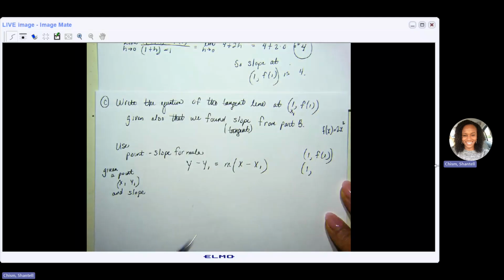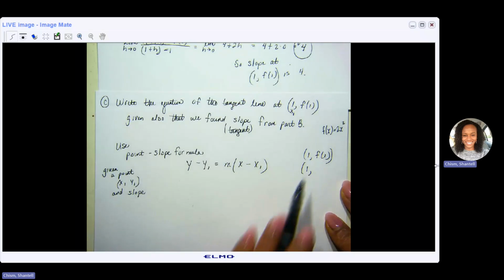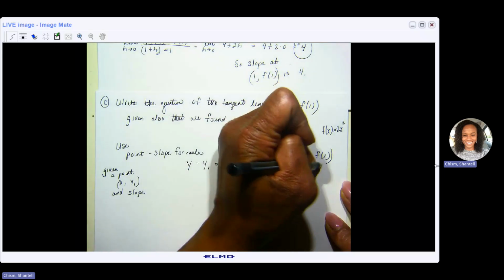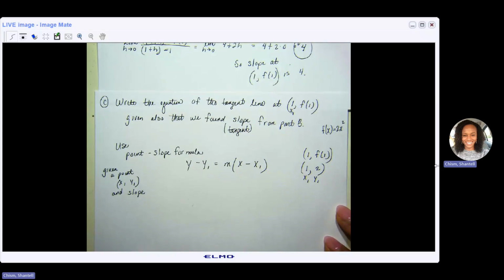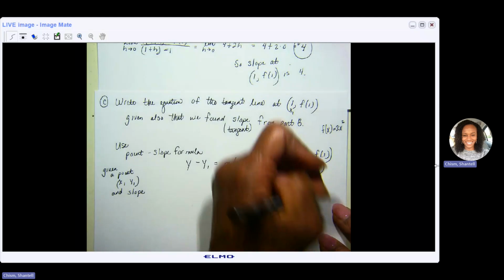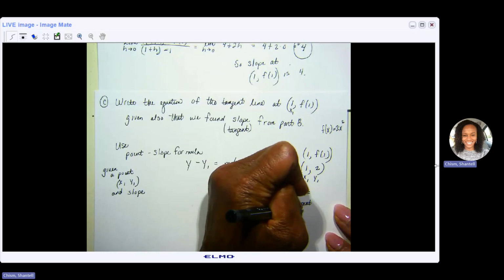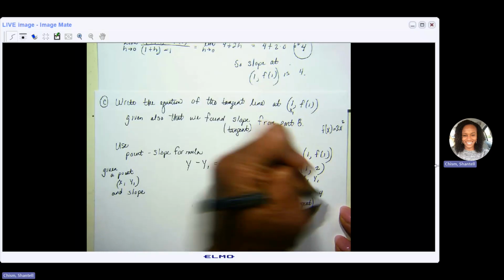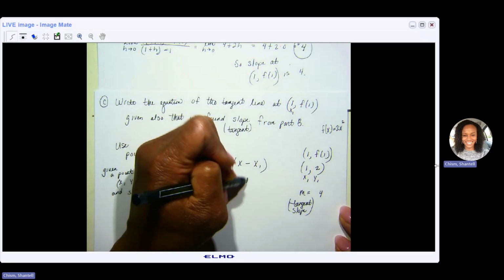2 times 1 squared, which we kind of already know. I believe we saw it right here in part of the formula. But anyway, we'll work it out again. So we're plugging in 1 for x, and that gives us 2 times 1 squared, which is just 2. So our ordered pair that we're going to use for x1, y1 is the point (1, 2). All I did was plug in 1 right there. 2 times 1 squared gave me 2. And then our tangent slope from part B is 4. So we've got y minus 2 equals 4 times (x minus 1).